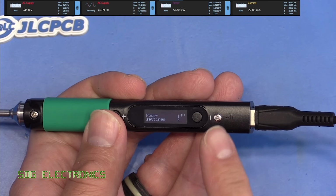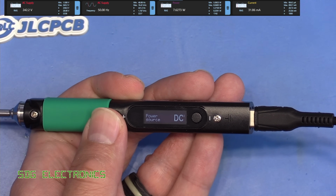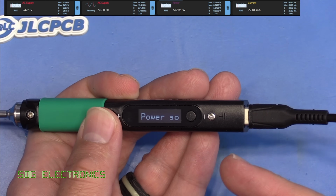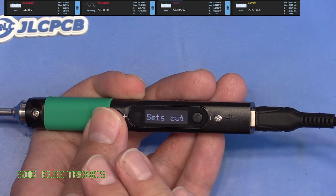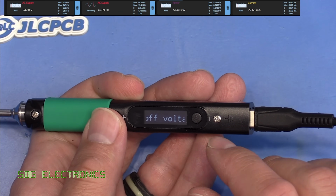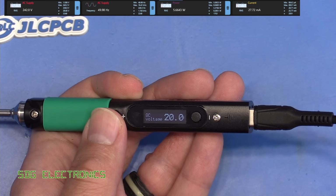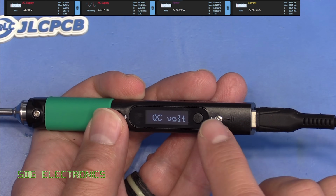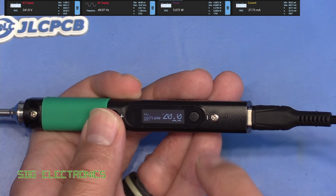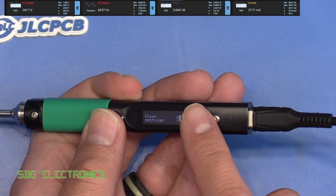So we can go through and have a look at the power settings first of all. So this first one is the minimum voltage. If you've connected this up to just some lithium batteries, you can set the voltage at which it should shut off so it doesn't drain the batteries more than you want it to. Then you've got the quick charge voltage. This is the voltage that it will request from the quick charge compatible power supply. And then we have the power delivery timeout. So that's everything in the power settings.